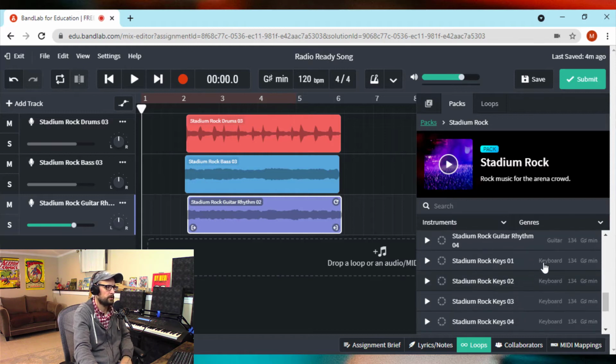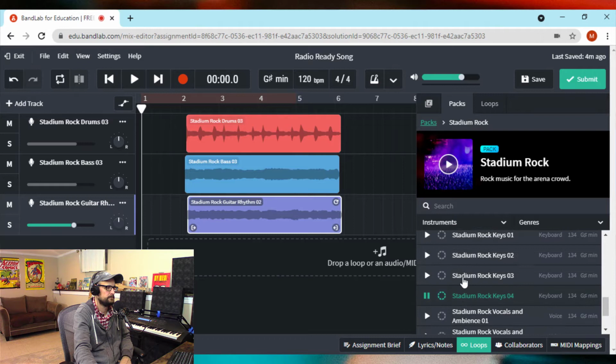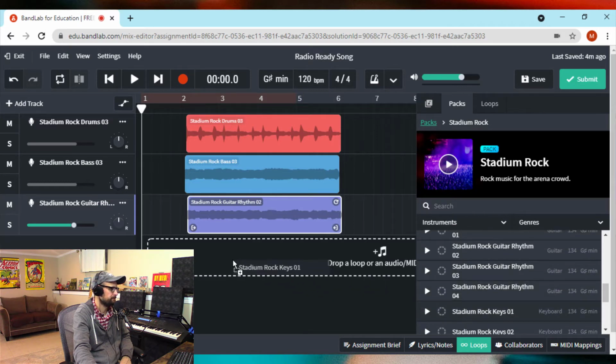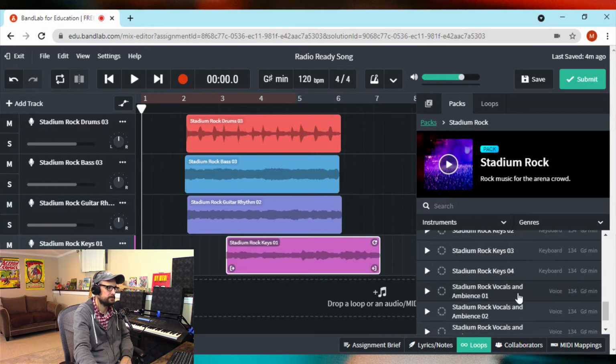All right, we need a keyboard player, so let's go ahead and preview the keys. I like the first one. And we need some vocals.